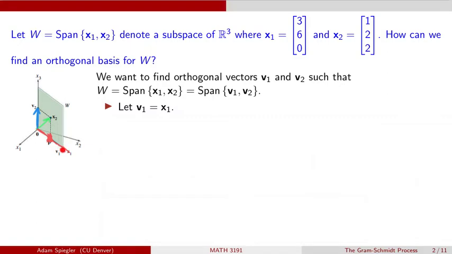That's what we're going to call v2. And this is going to be the second basis vector, which is going to give me an orthogonal basis. So the first vector is v1. And then what I'm going to do is find the component of x2 which is orthogonal to v1. And that's this vector v2 that I've drawn in blue. And now these two vectors are going to span that subspace W, and they're going to be perpendicular to each other. So let's first find this vector that I'm calling p by finding the orthogonal projection of x2 onto v1.